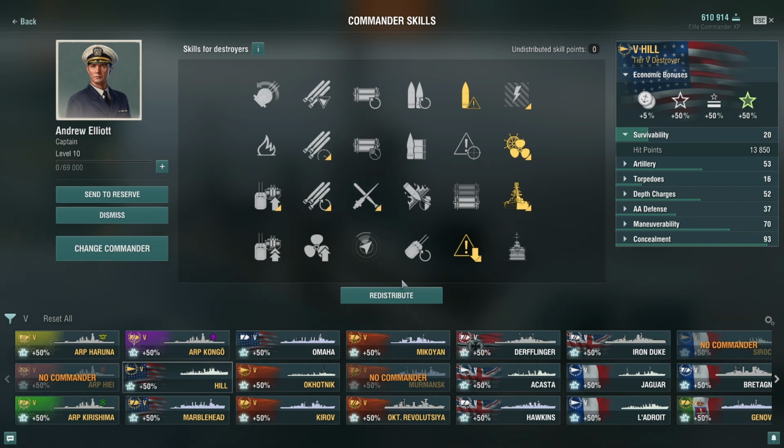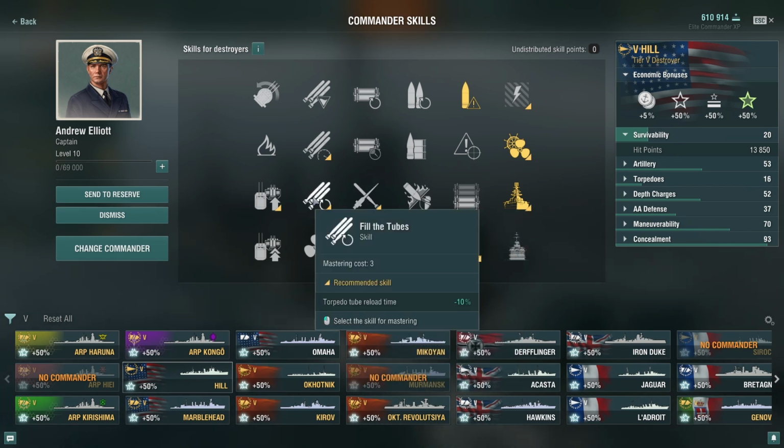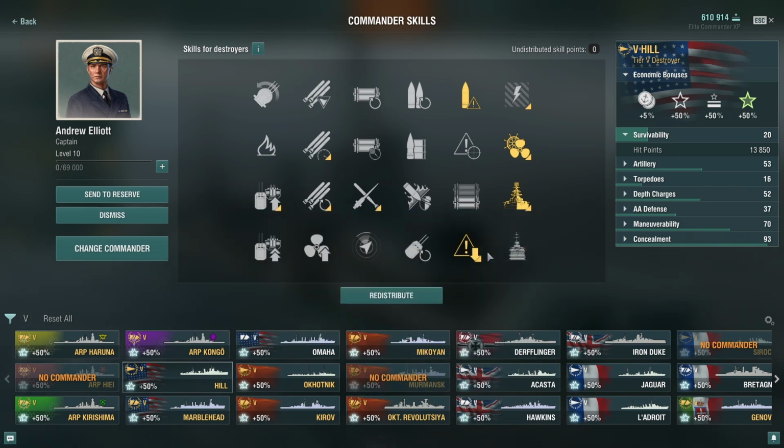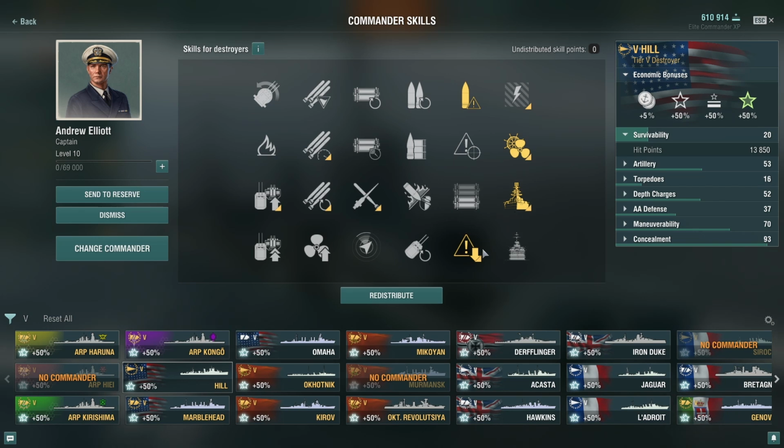And then, if you've got more than 10 points, you can start thinking about offensive skills, like adrenaline rush, or better torpedo reload, or better gun reload, or whatever. But these are your first 4 skills, first 10 points spent on a destroyer captain. Now let's switch to cruisers.